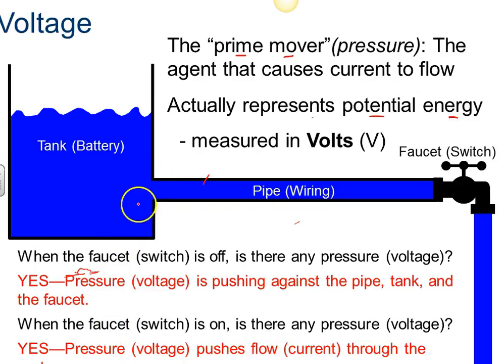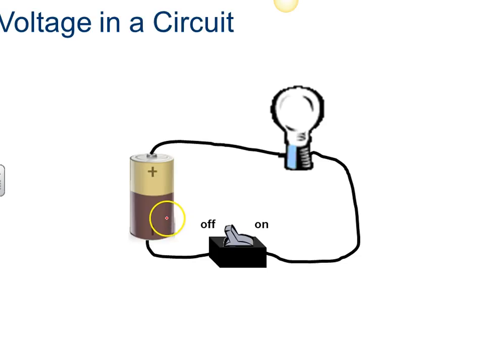On the other hand, if the water dropped to, let's say, this level, then we would say that there is no more flow. The potential energy is not great enough. If it's above this level, the level of the pipe, then we could say that water will flow. But if it's down here, it's not going to flow.